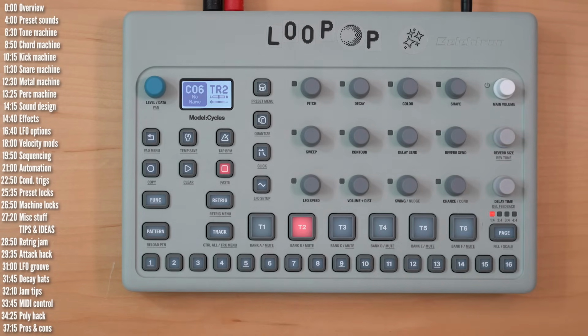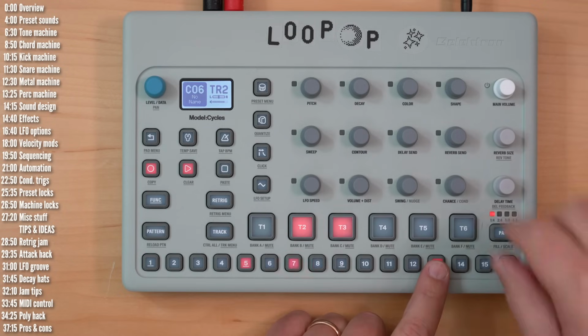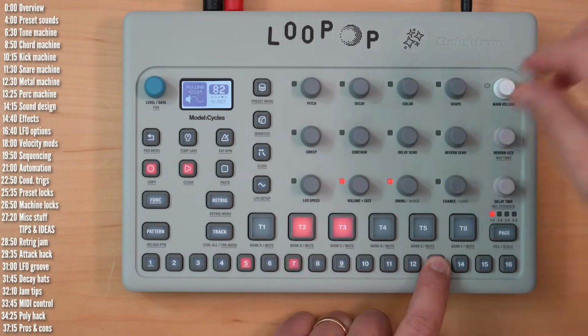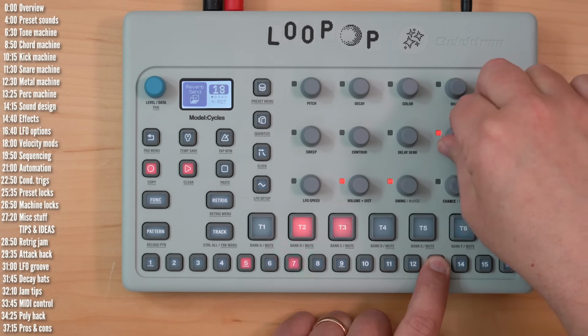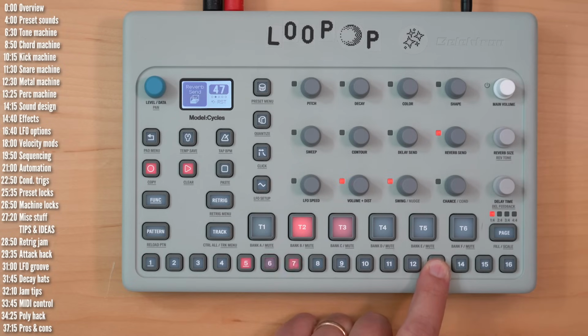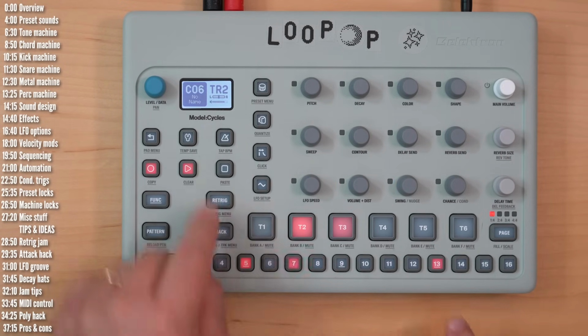Aside from recording notes, you can also automate parameters either on a step-by-step basis or by turning the knobs live. So let's say, for example, that I wanted to add a reverb to this step, plus increase its level. So let's put a reverb send here. Okay, so it only applies to this snare, not to this one.